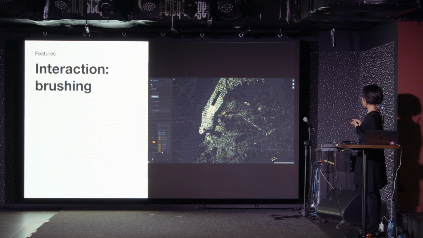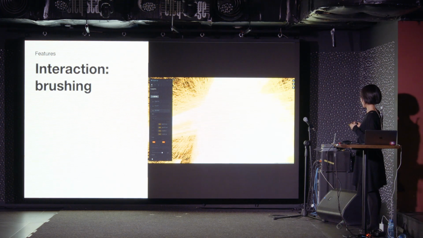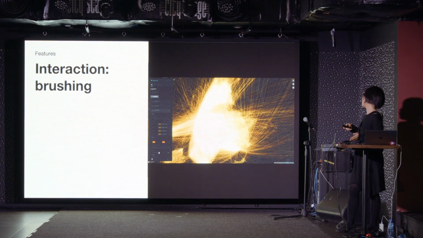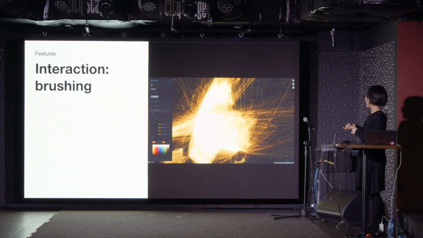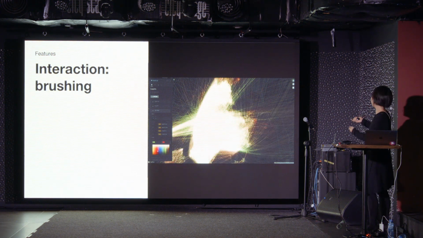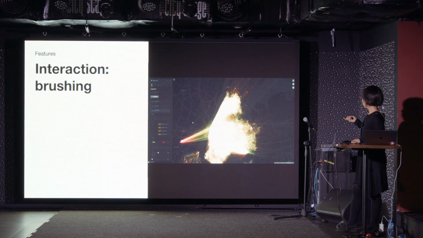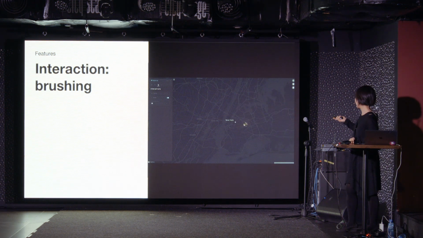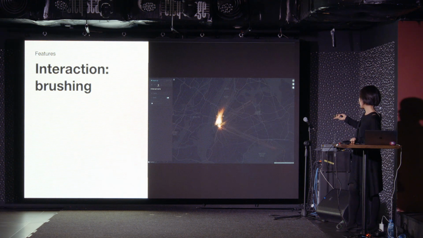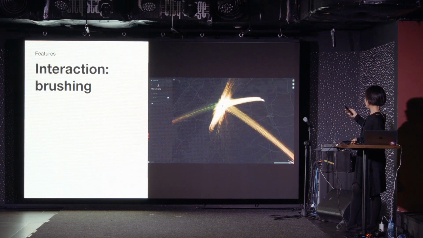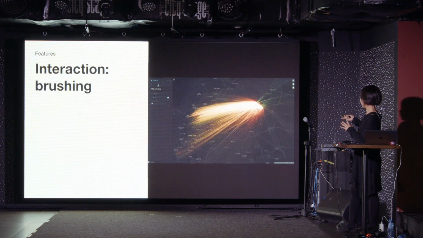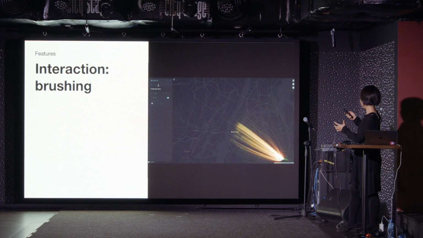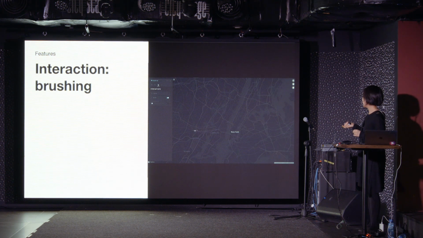You can apply additional user interaction to this map as well. For example, now you're seeing arcs connecting each starting point and end point of each trip. However, if you show all the trips at the same time, it's kind of messy. But we allow users to interact with this map using a brushing mechanism. If you put your mouse on this map, you're only showing the arcs whose starting point or end point is within a certain distance range from your mouse. That way you can see the patterns much more clearly.